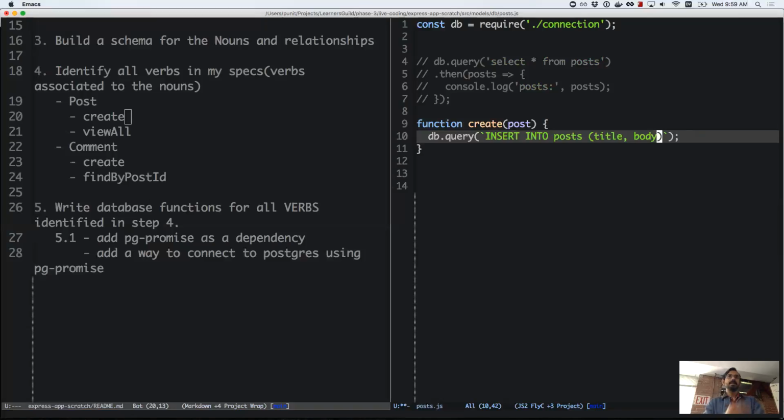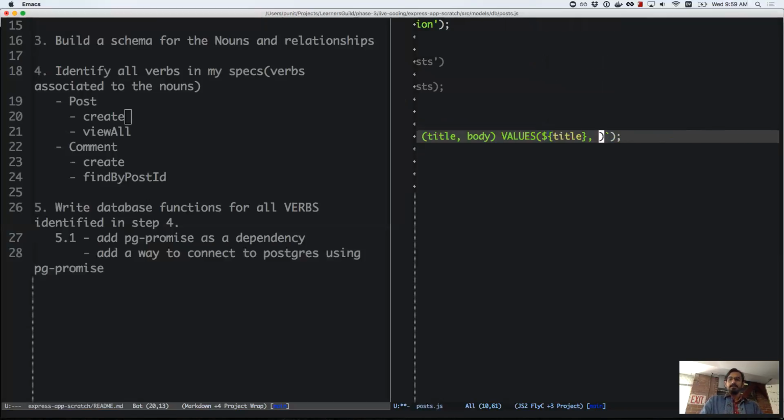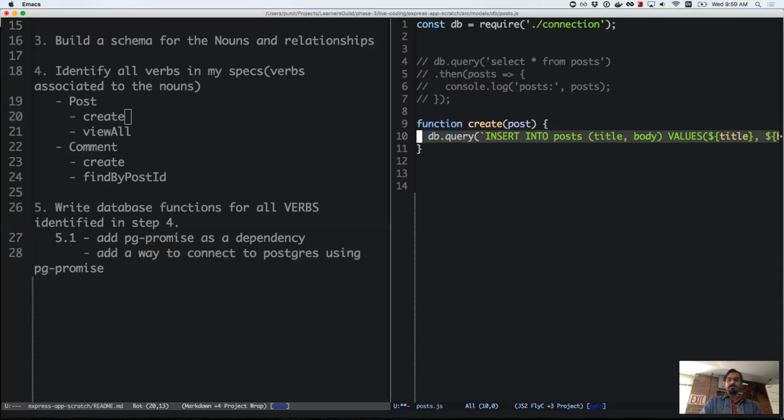Right, a post has a title and a body, and then I want to give it values. So PG promise has this nice ability to say title and body, and I can just pass in the object.